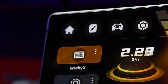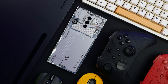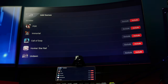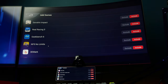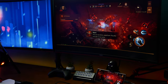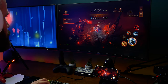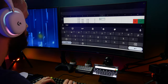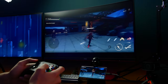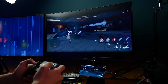If that level of control wasn't enough, things are taken to a whole new level with the GravityX plugin, with which you can map external devices like controllers, mice, and keyboards to on-screen controls. There's also the ability to screencast the phone to a larger display at a whopping 120Hz either via USB cable or through Wi-Fi. I can't overstate how amazing the combination of these two features is, as it can literally turn the Red Magic 8 Pro into both a little gaming console or a productivity powerhouse. I see this going in a direction similar to Samsung's DeX, and here's hoping that Nubia keeps these features and continues to improve upon them in every future model.